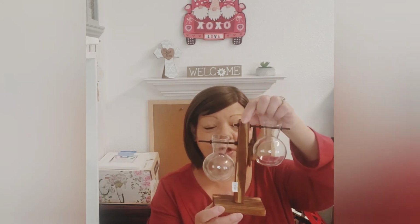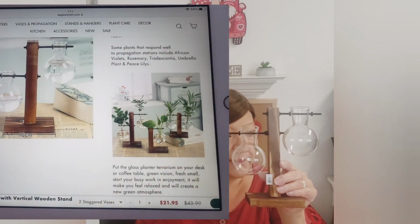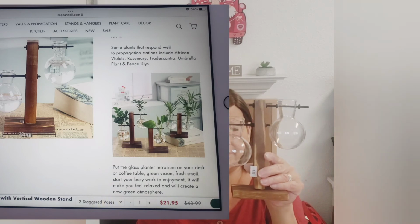Oh, my biggest find at the thrift store was, what? A dollar. I got this for a dollar, and I thought, it's really light. So I thought, did somebody make this in wood shop? How did they get the glass in there? Wow, that is really unique. So I grabbed it right away, put it in my cart. When I got home, this thing is expensive. I think it was like $29.99 to begin with, and it's on sale right now. But, yeah, amazing. I'm so glad that I got it. Don't know what I'm going to do with it yet. It's for seedlings, so you can actually grow your little seeds in these bottles and then transplant them. So, yeah, thought that was cute. That was my major find at the thrift store.